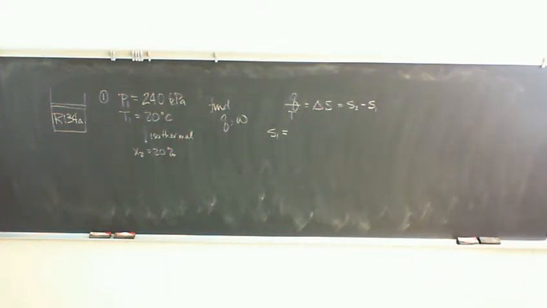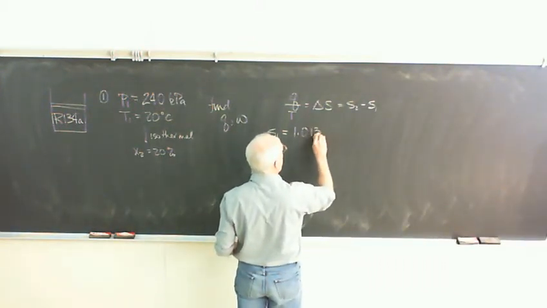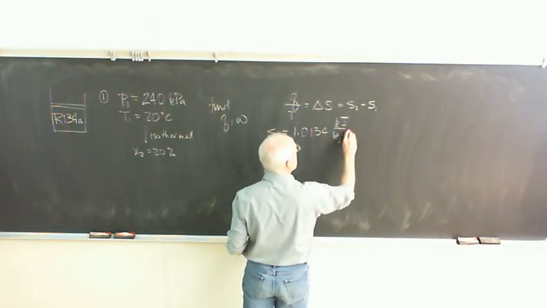So at 240 kilopascals, we see the saturation temperature is minus 5, but our temperature is way over that. We're at 20 degrees, so that tells us we're not at the dome or under the dome, we're in superheat. So we flip over, and we see this superheat table has that pressure on it, 0.24 megapascals. Just to check, there's the saturation temperature, but we're way over that. So we go down to 20 degrees. At the 0.24 megapascals, our entropy is 1.0134 kilojoules per kilogram Kelvin.